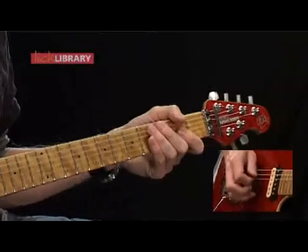Okay, now we're into the next section over the D chord, and I'll play through for you and then we'll break it down. 1, 2, 3, 4.